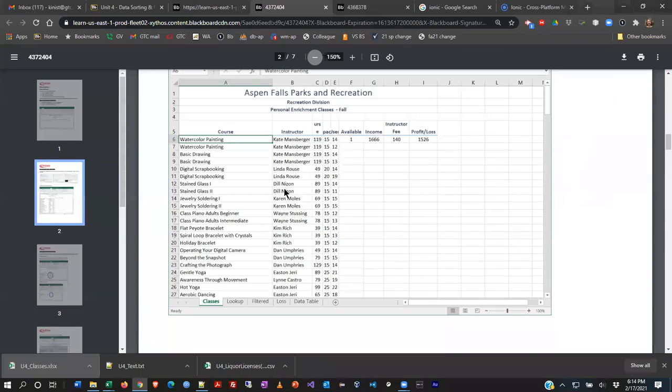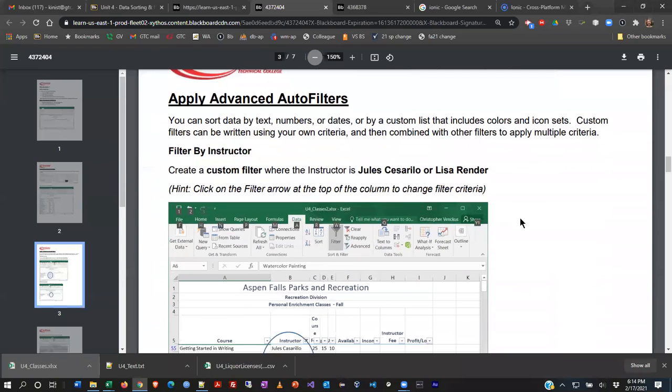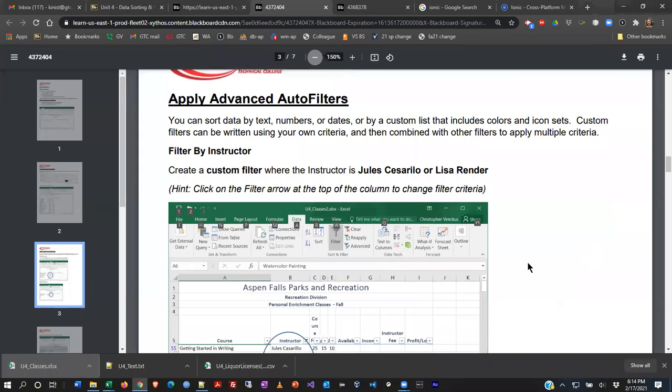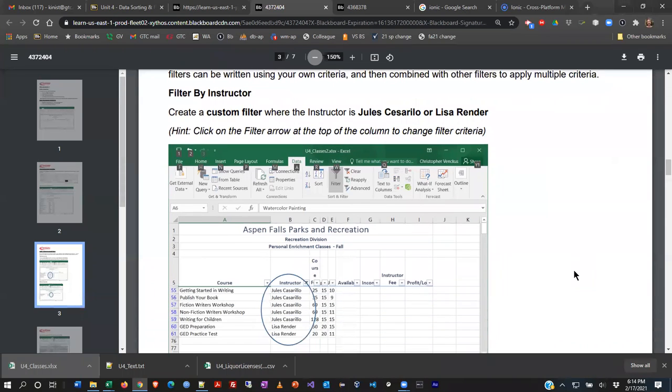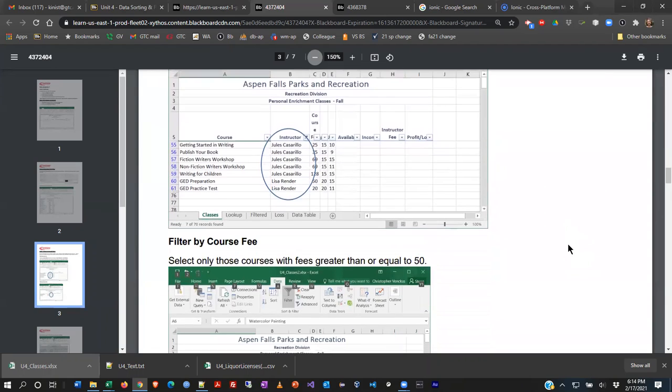And then we have, ultimately we got to that point. But now we want to play a little bit with the filter tool. And we are going to go to the data tab, where we should already be. And we're going to go ahead and create a custom filter. Now we saw the quick filter. That's what we were playing with before. But the two tools are related, and you'll see a correlation. Notice the little drop-down boxes that appear on these columns, and that's what we're working with.